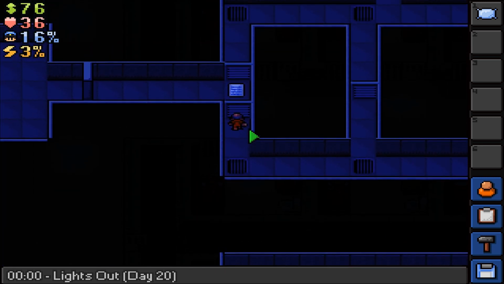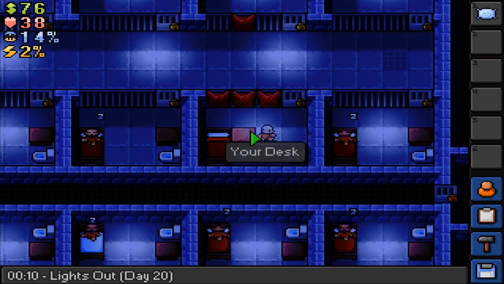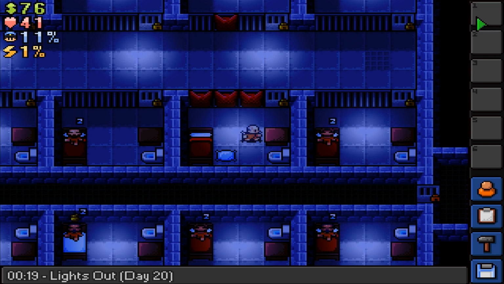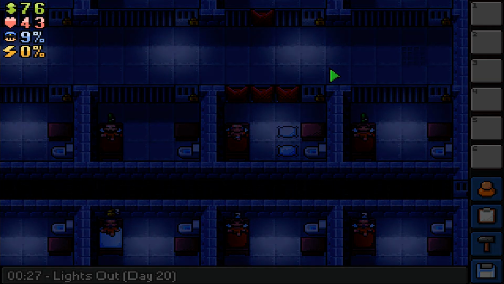Alright, so I could bust into this. I don't know what I need for this. I really want that crafting note. This game is sneaky and I like it. I just don't know what to do with it. So let's go ahead and put these over here. All right, yeah, let's get to bed. Nothing I can really do.